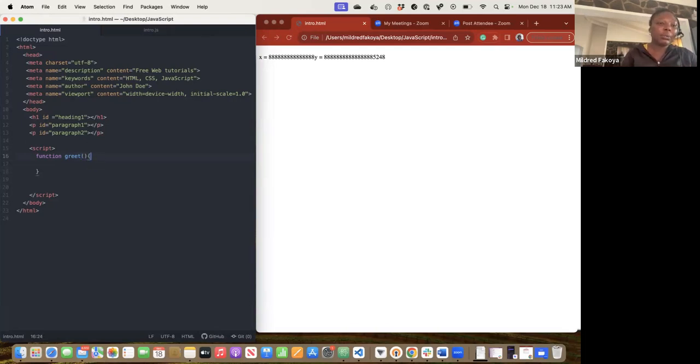So we have this, and all we want this function to do is to use a statement called return. This is the end of the statement. Once JavaScript sees a return statement, it's not going to print anything further in that block. Return means that this is the end of it. I'm returning a value. And what I want it to return is welcome to School of Programming and Software Development.